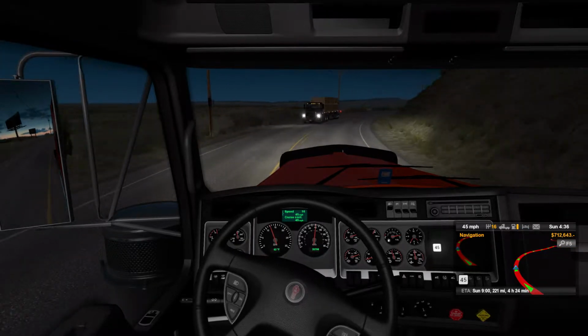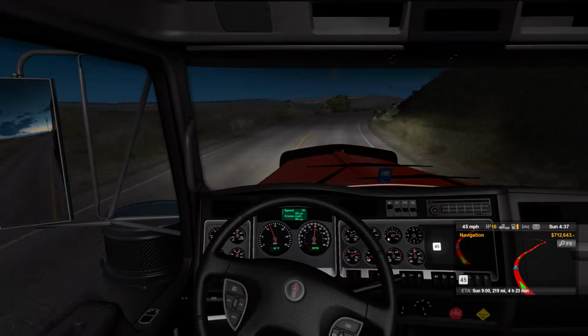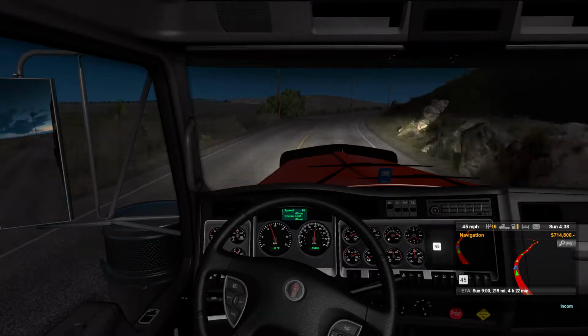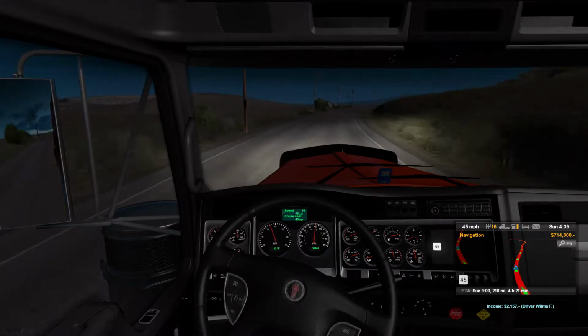So yeah, 45, sun is coming up behind us, rising in the east, and we're going westbound. Sun should be on our left as we head down the highway. Driver's still doing the work.